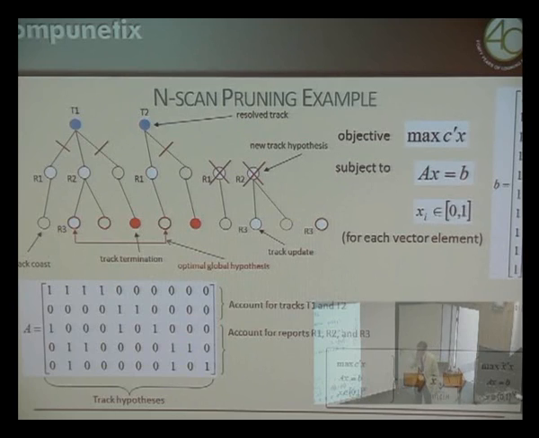So the first thing to say here is that this is a track-oriented multi-hypothesis tracking approach. What do I mean by that? In the old days, if you go back to the original work by Reid in 1979, he used hypothesis-oriented MHT. That means that you explicitly enumerate all the possible hypotheses, in principle, all possible explanations of what's going on, and you pick the likeliest. In this case, what would that mean? That would mean that your list would, for example, include T1 goes with R1, and T2 stays by itself, and R2 goes with R3. That's one global hypothesis.